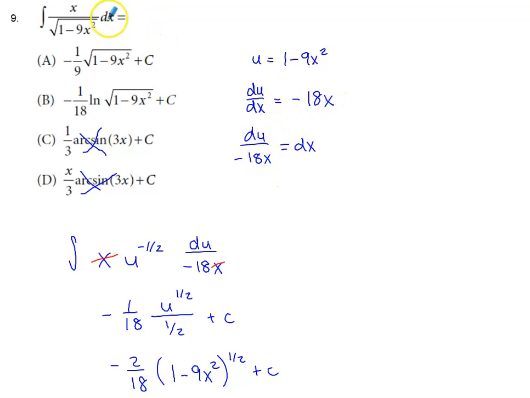What am I going to put in place of the DX when I carry out my substitution? So I can divide by negative 18X, I can multiply the DX across. This fraction is going to replace the DX. So when I copy the X from the numerator and then replace what's under the root with U while simultaneously changing that to a one-half power and then moving it to the numerator by using a negative exponent, I get the X that's left from the numerator to cancel with the X that goes in for the DX. I do pick up a new coefficient of negative 18, but that negative 18 is in the denominator.